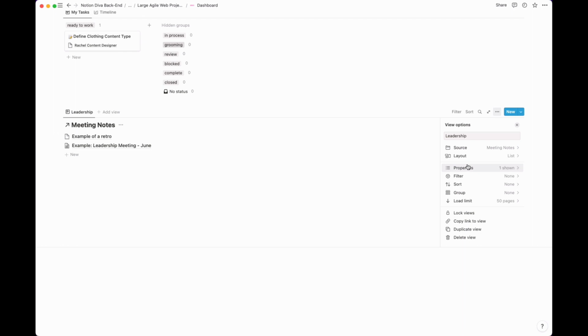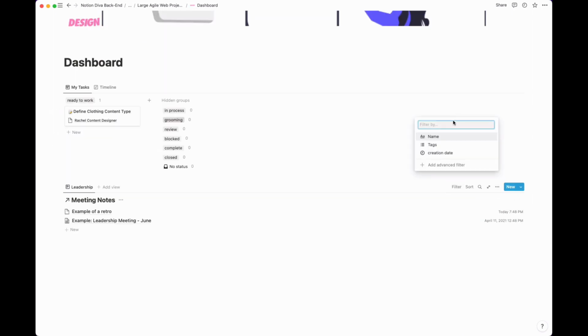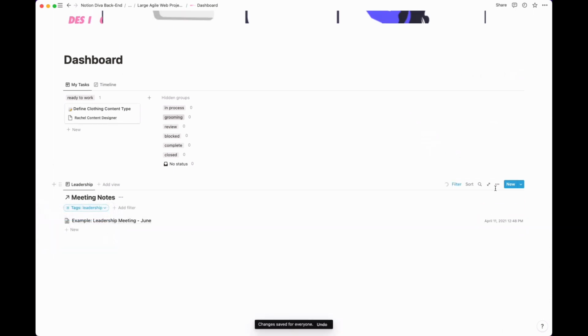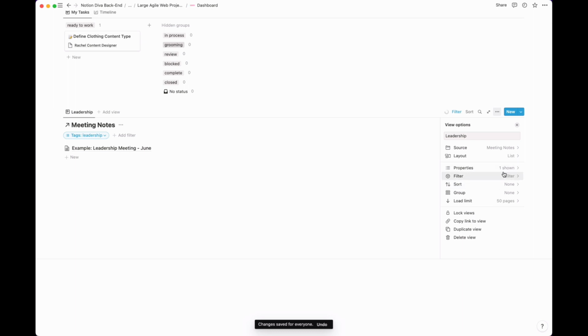Okay. And then for this, let's go ahead and add that filter. Same for everyone. And again, I want to hide the database column. And then maybe here, just to make this stand out as different from up above, I'm going to go ahead and just put meeting notes here. I'm not going to spend time decorating because I just want to get to the point of what we can do here. So now I have my leadership.